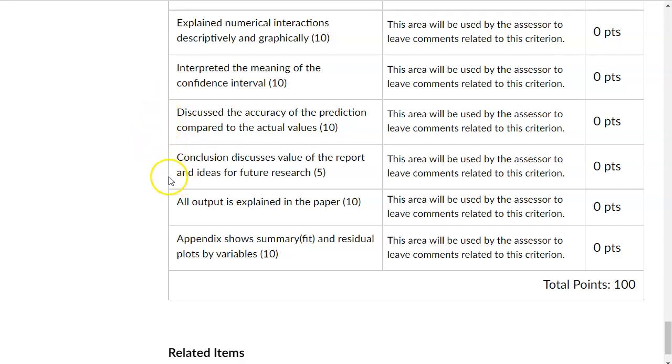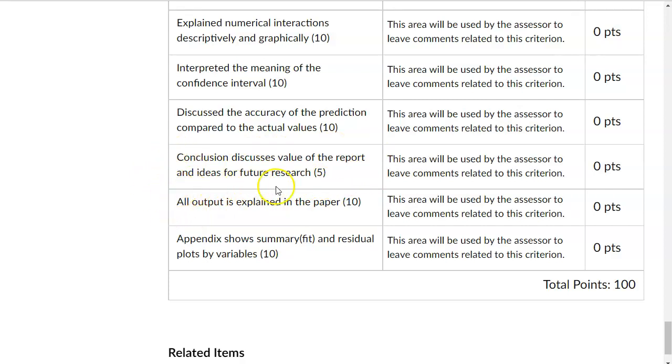The value of the report as part of the conclusion. Okay, this isn't we concluded that we have a good model or we've concluded that we can really predict enemy deaths well. This is about a war. This is about freeing the world from the oppression of Latveria. So talk about the value of what's in that report.